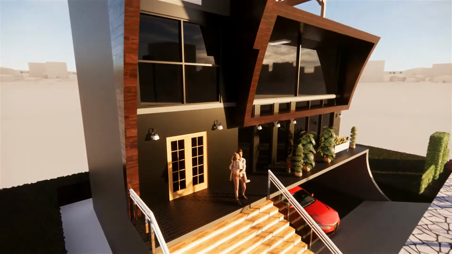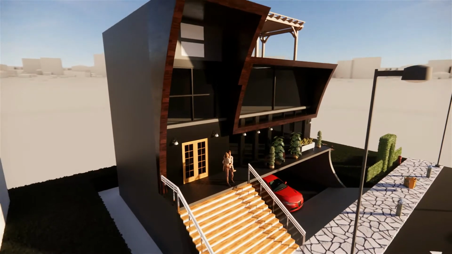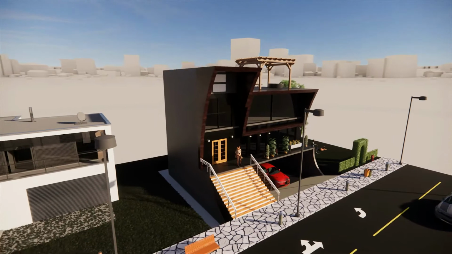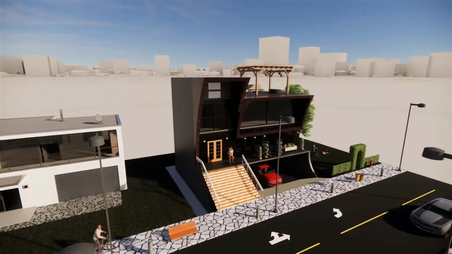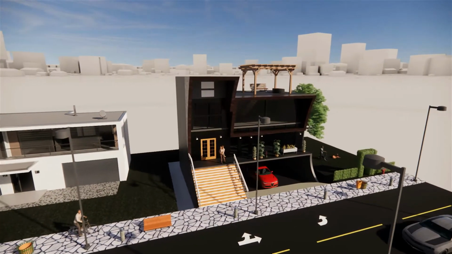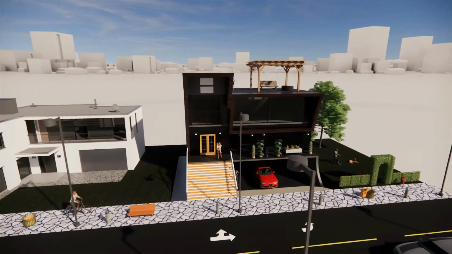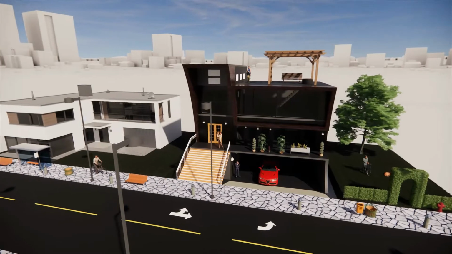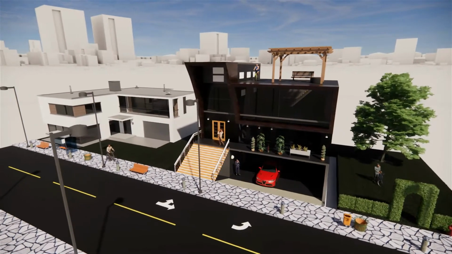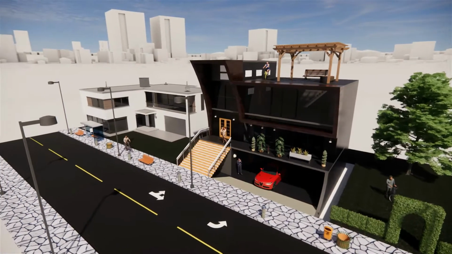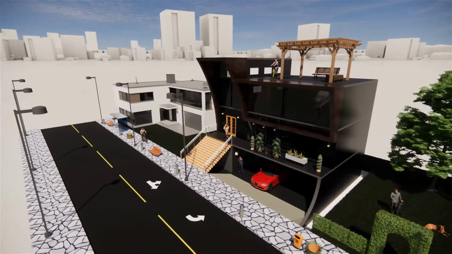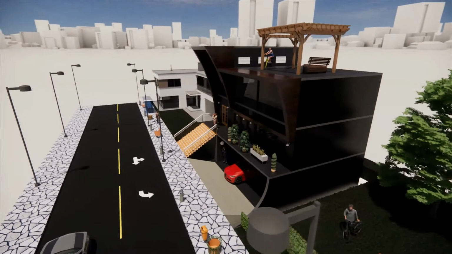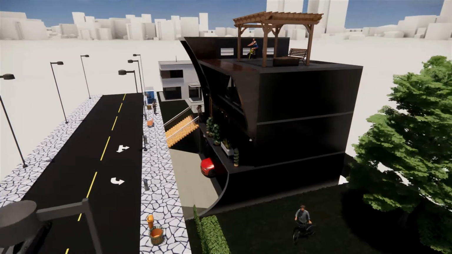We have these stairs in front of our house. The basement is 3 feet below, and then we have the usual 9 feet floor to floor distance. As you can see, we have these decor plants on the front, and we have another rooftop terrace design, this wooden sort of ceiling, let's call it a wooden rooftop decor.